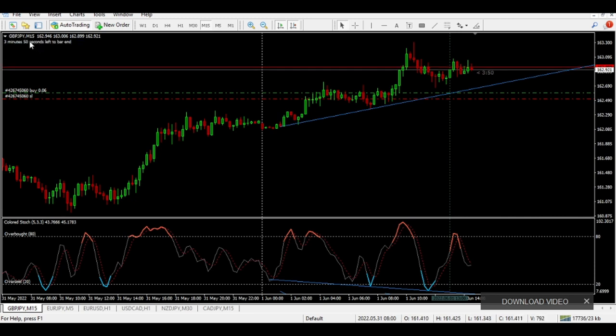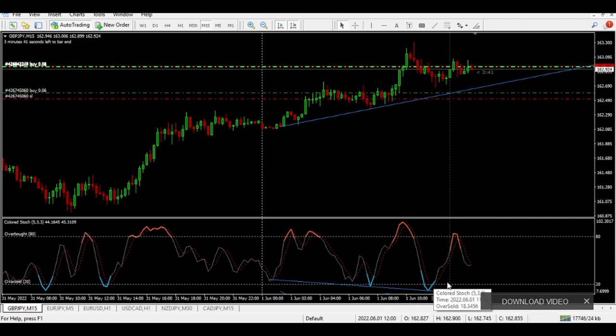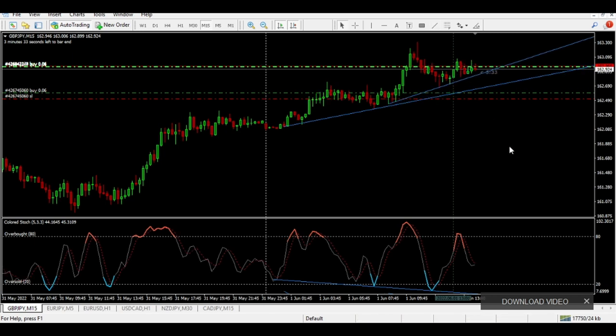I can't let this go. Just let me enter. A few more for good measure. As you see right there, the footprint on the chart is this one right here, like that.